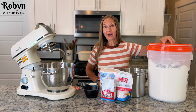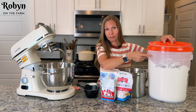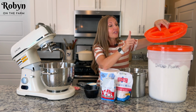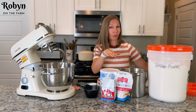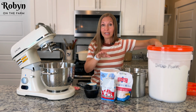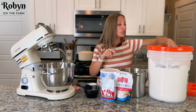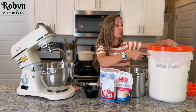Now it's time for the flour. I buy my flour in big 25-pound bags and then store them in these big 5-gallon buckets, and then I put these gamma lids on top. These twist off so it keeps the flour nice and fresh and keeps anything gross from getting into my flour. I've found that that's the most economical way to buy flour. So if you're doing a lot of baking, look into that. Big 25-pound bags stored in these buckets. That's what I like to do.